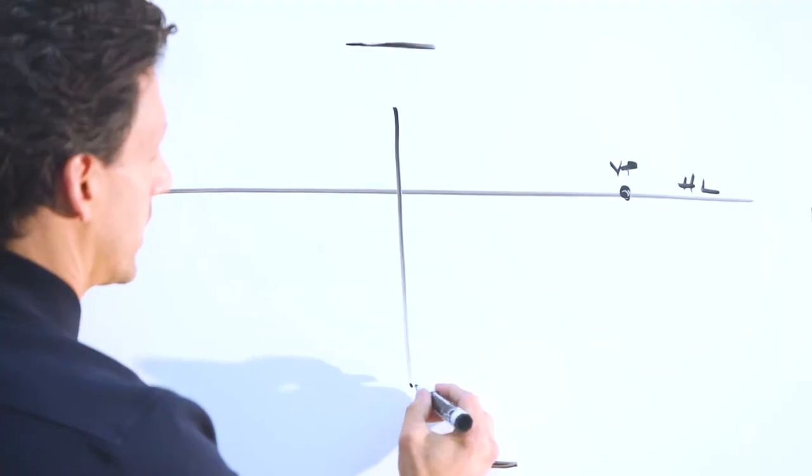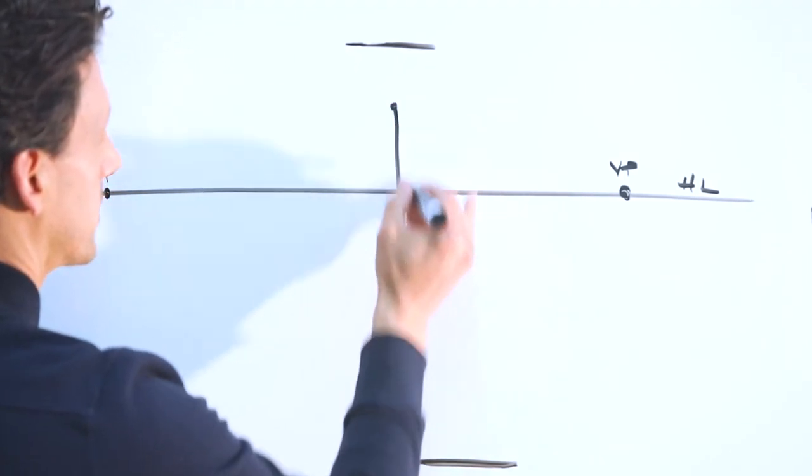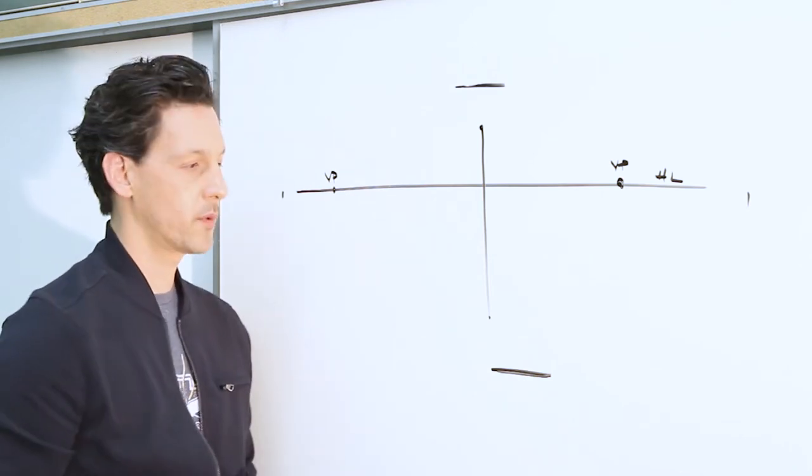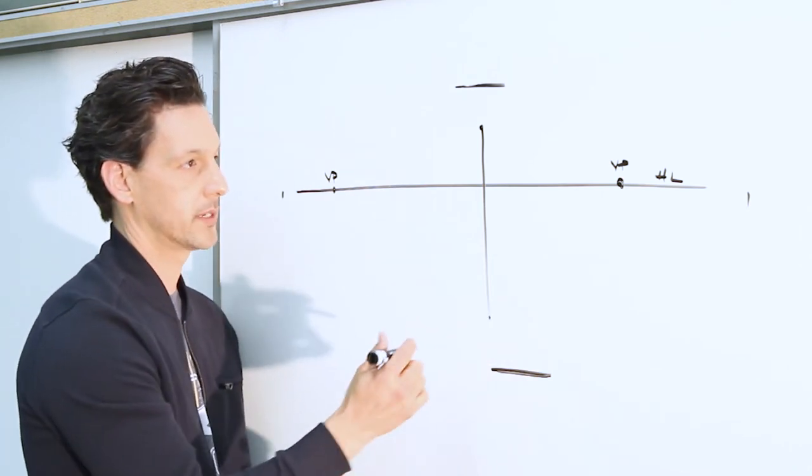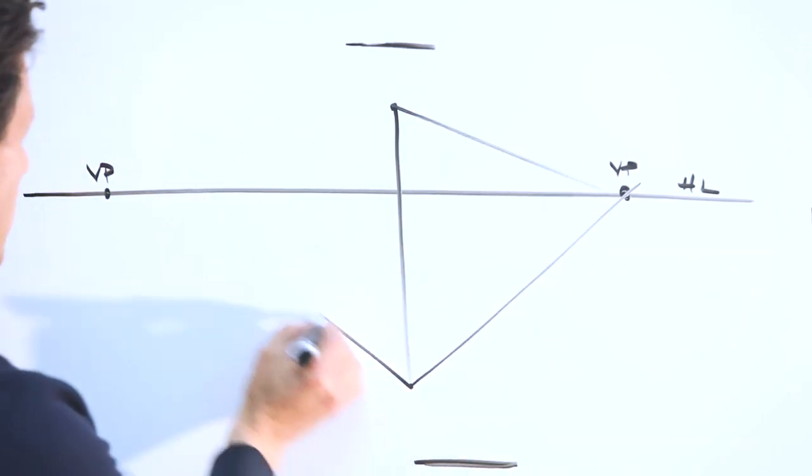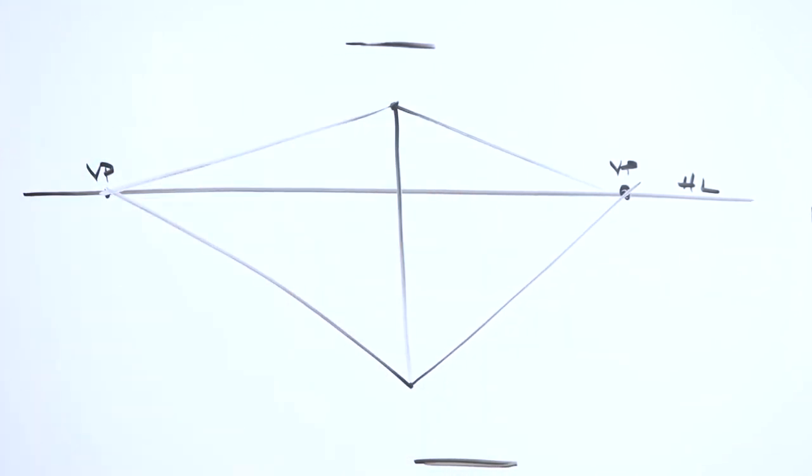Next, we're going to go ahead and take the bottom of the building. This is, as we've mentioned before, kind of like connect the dots. So if you have the bottom of the building that's a dot, we're going to run to the vanishing point, and we're going to do the same thing here. And we're going to do the same thing with that vanishing point.